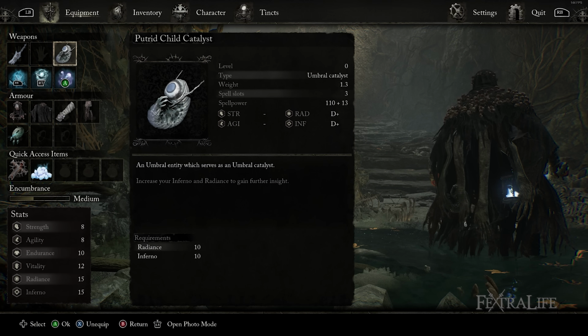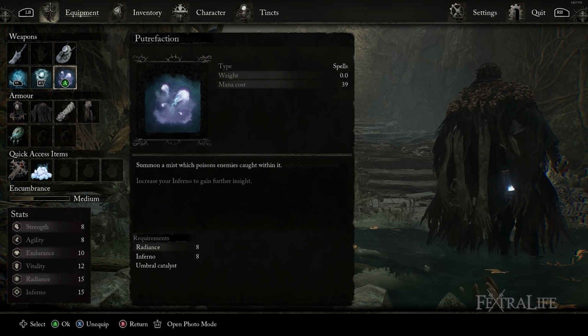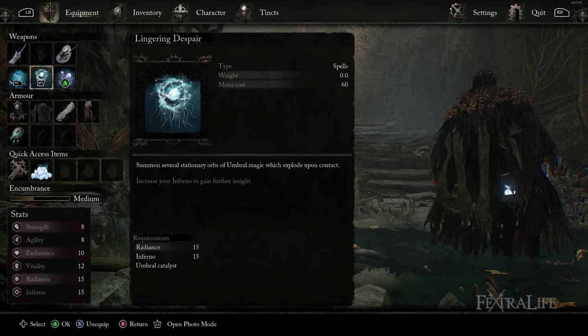You also begin the game with the Putrid Child Catalyst, which isn't quite as good as the Catalyst you can pick up in Skyrest when you get there, but it does give you a way to cast spells from the very beginning of the game. It also comes with Diminishing Missile, Putrefaction, and Lingering Despair spells.